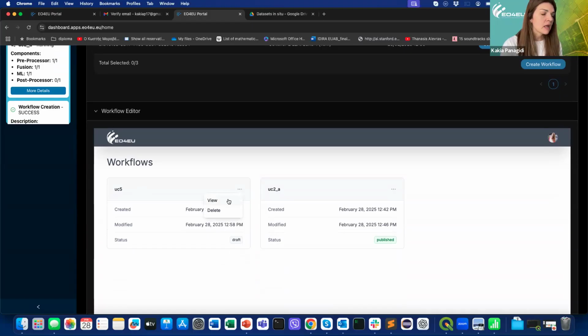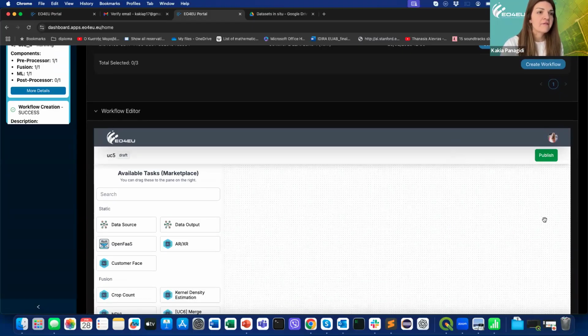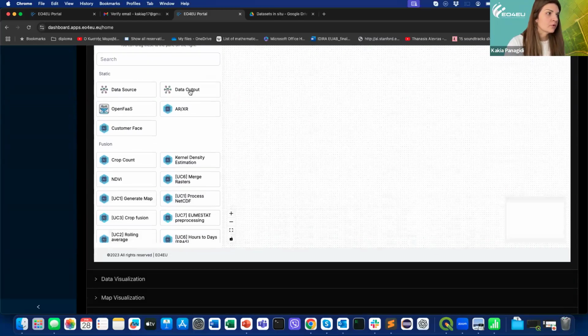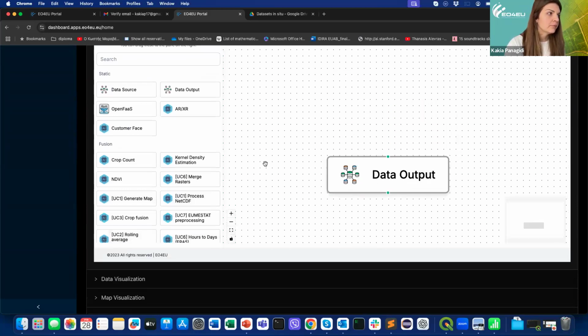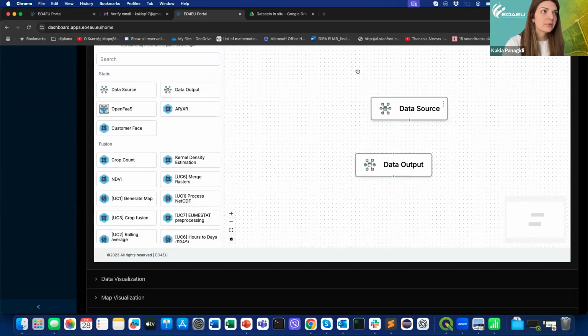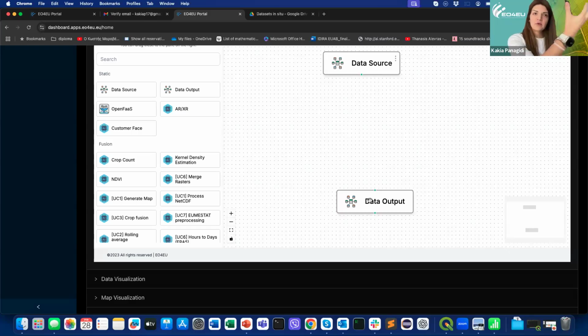Okay. And I'm going to open it in order to edit my functions. How am I going to edit my functions? Of course, I'm going to add a data input and a data output. Right now, my data input is predefined, pre-completed by my data flow selections.